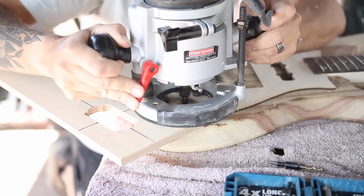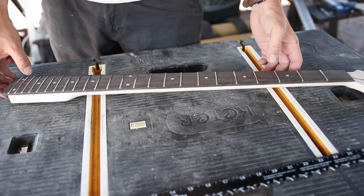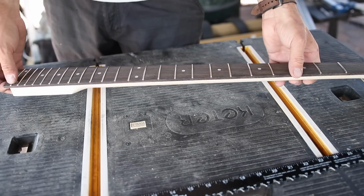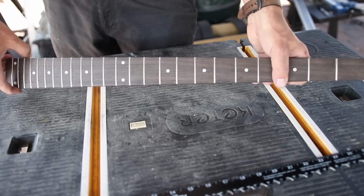So I've been racking my brain on how I could potentially make fret work faster and easier when doing multiple fretboards. And I think I have an idea. I'm going to try it out with this neck first, and I'm going to go all the way with it. Level, crown, polish, and then finish the bass, string it up, see how it plays, before I do any of the others to make sure the process is going to work.